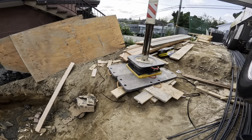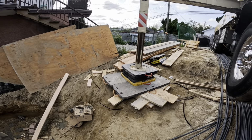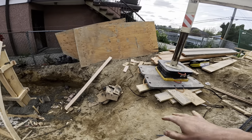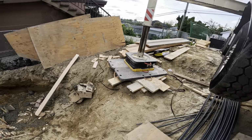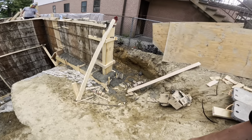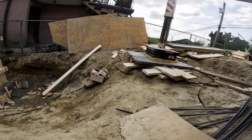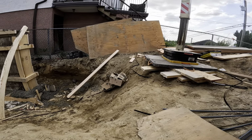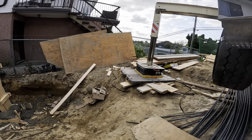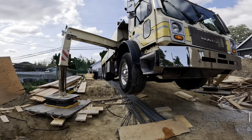But my phone's playing music. There we go. We'll just fix that up. But yeah, we are set back plenty of distance here, nice and safe. Sometimes with these, they can look a little bit worse than they actually are. And I think this one is a classic example of one of those cases. So yeah, she's holding strong.